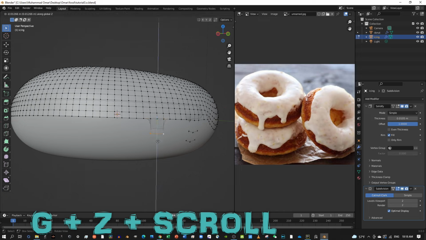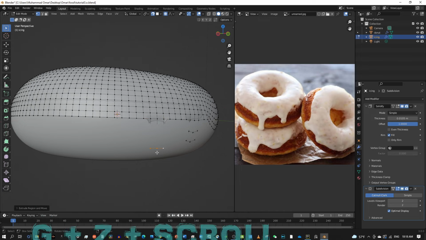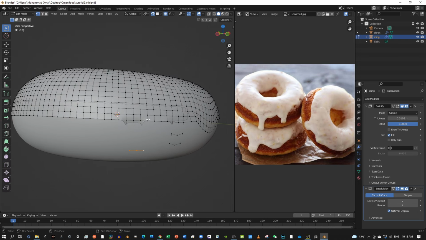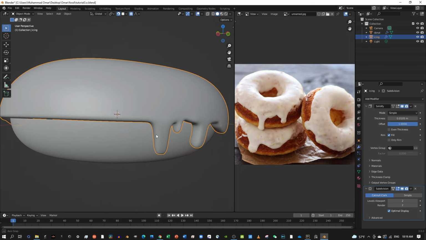I need to change your thickness to probably 0.0100.